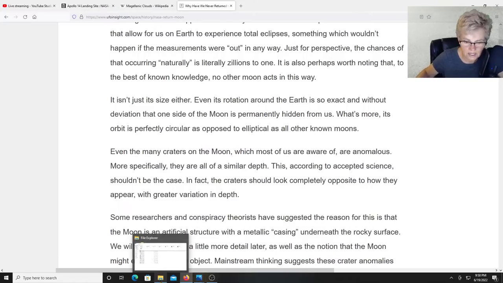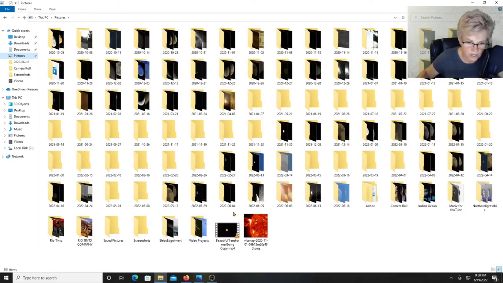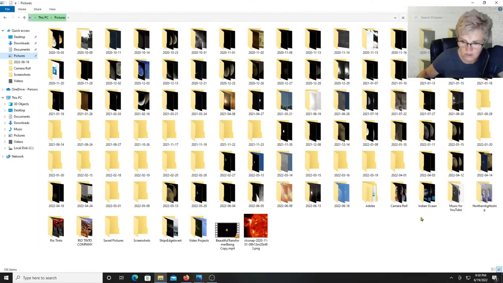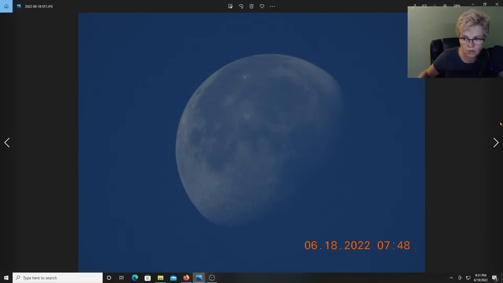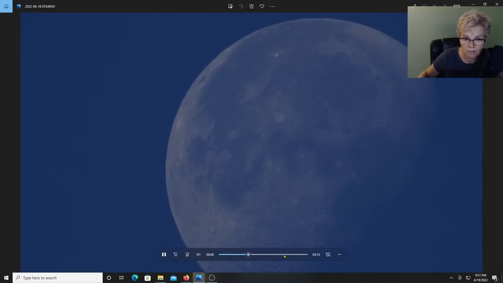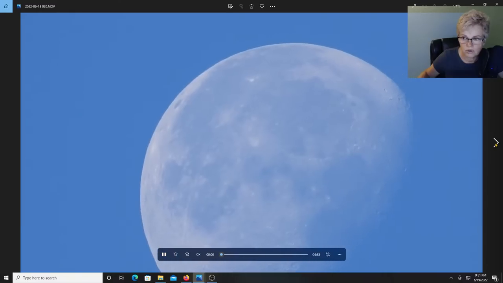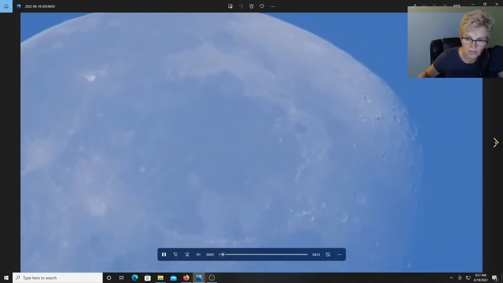So if that's the case, okay, you all, let's come over here to my pictures that I took this morning. I took some pictures of the moon. Let's check that out really fast. They're talking about the moon, that it should be... No, oh, I didn't download it, you all. I didn't download my pictures of the moon from this morning. They're still on my camera, but this is the moon right here from last night, yesterday, that I put on here. So these craters on the moon are all the same depth, they said. All the same depth.